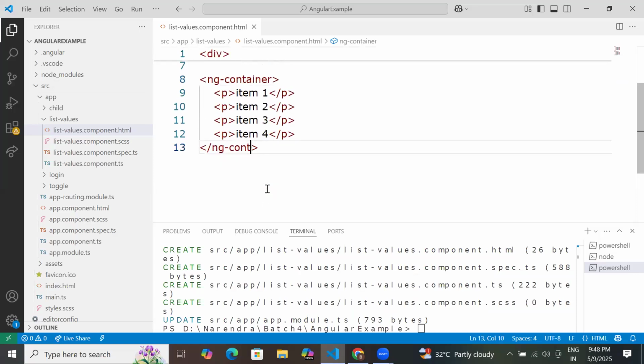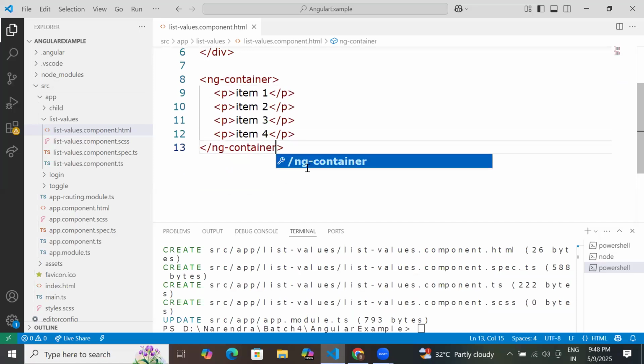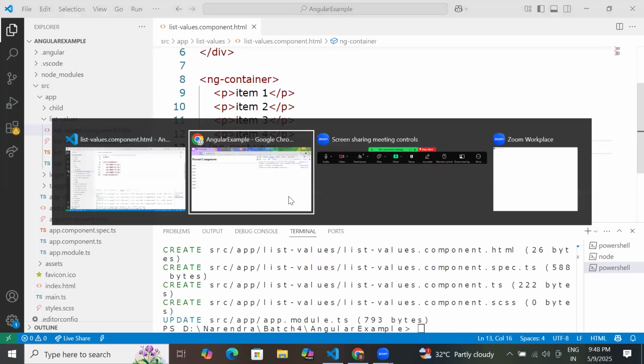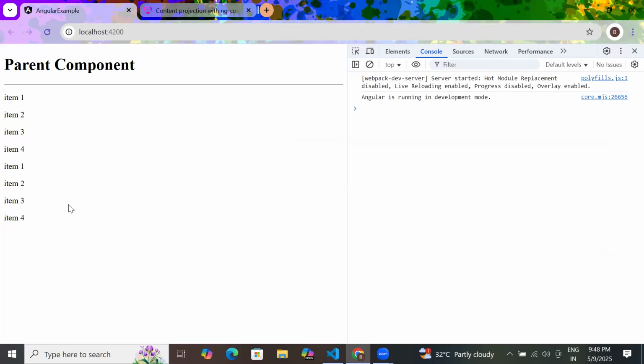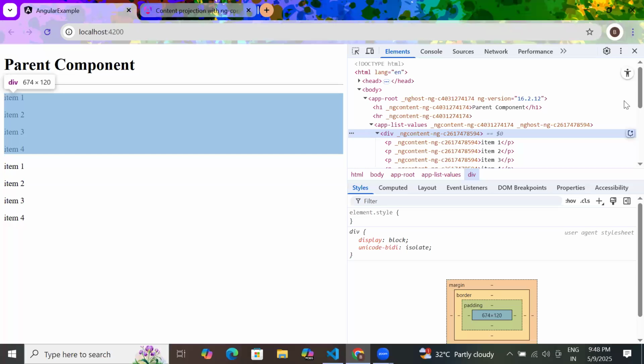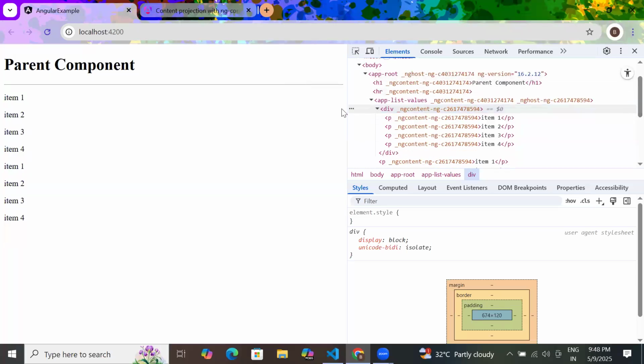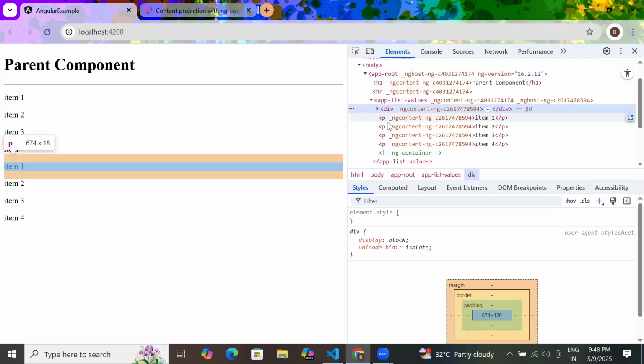It is not an ng-content, it's an ng-container. Now you see, you got the same elements. If you go to the DOM structure, without a div element, it is rendering.